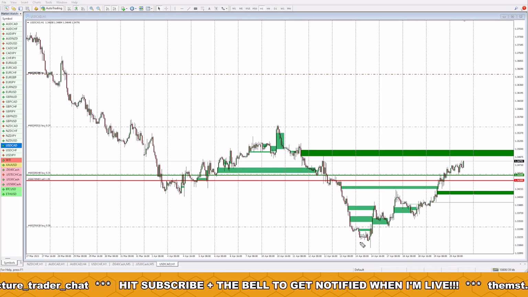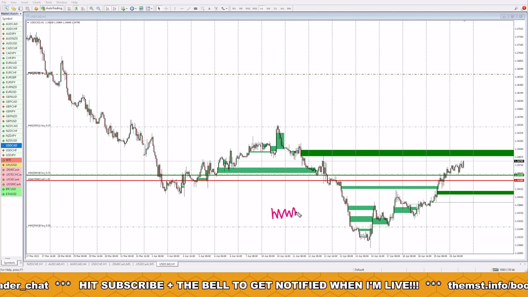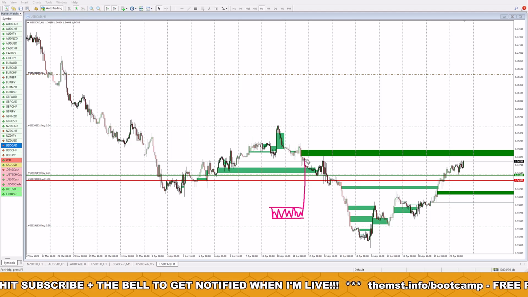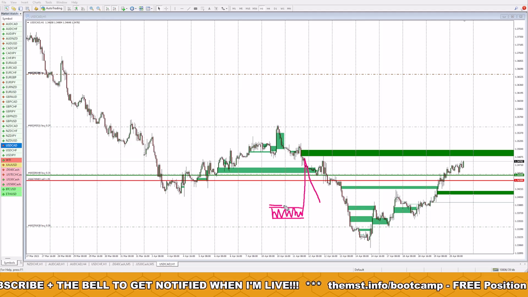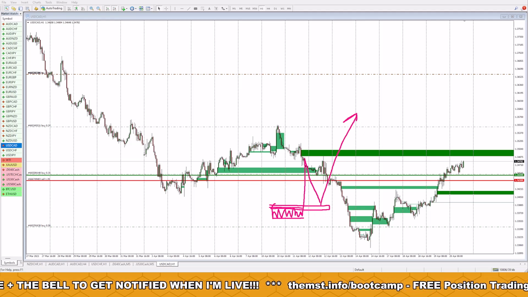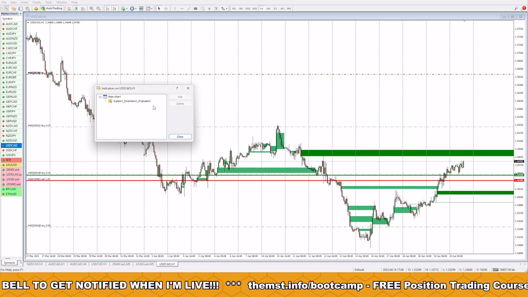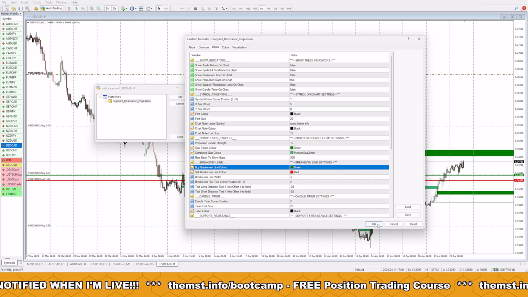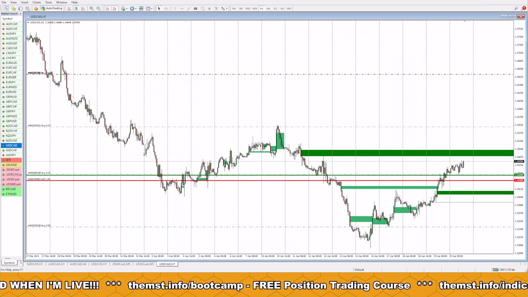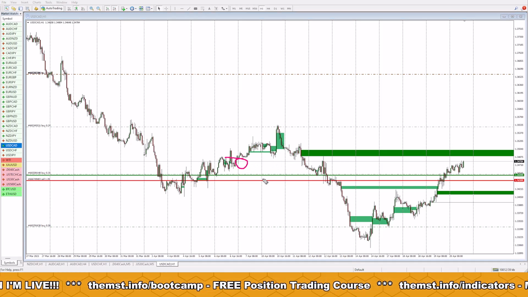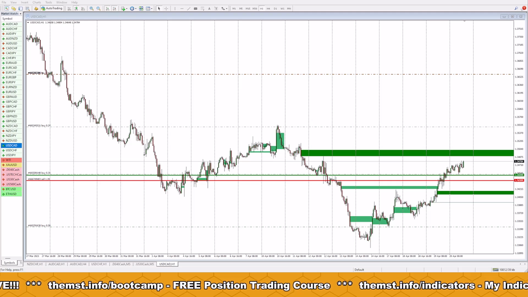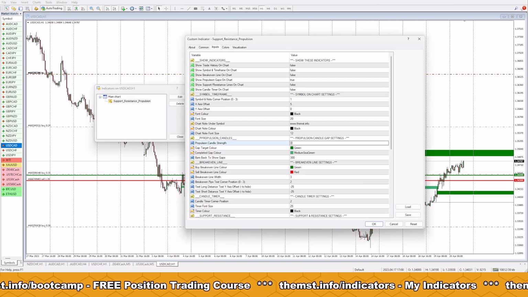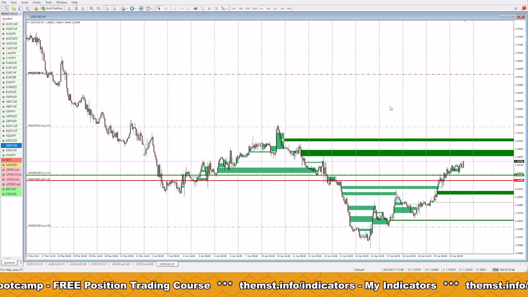The ideal propulsion candle is one where you have an accumulation of price and then price pushes hard and breaks that level. So it's basically a breakout candle. And the reason it comes back and retests those areas is because it usually finds support and then bounces away. So if you adjust those settings, you'll find that you will get slightly different candles drawn or different propulsion gaps drawn. You see some of the older ones there have disappeared that were there before. But you can play around with that and fine tune it as you see fit. Personally, I like to see everything on my chart and then I can make an educated decision based on my analysis as to where price may be going.